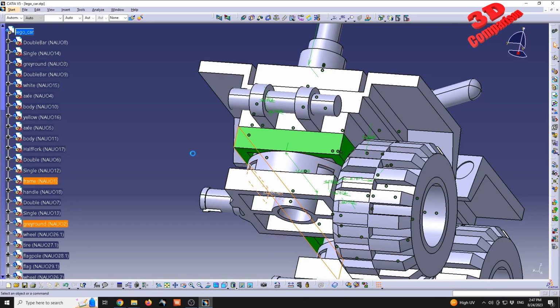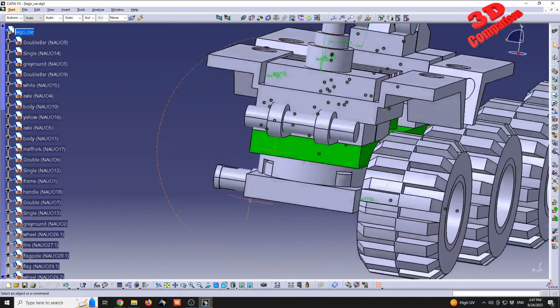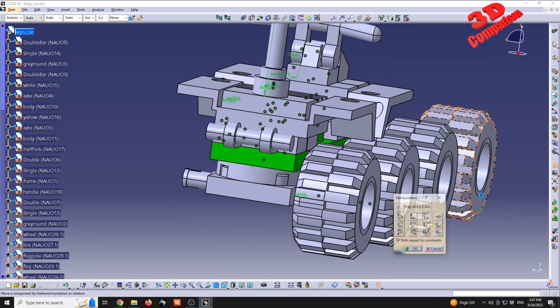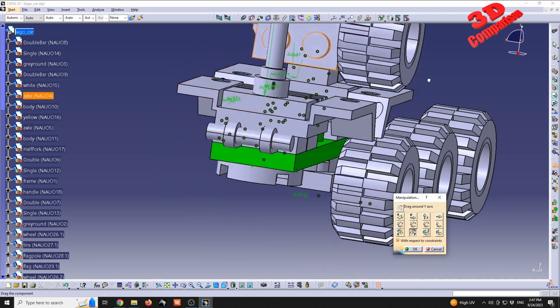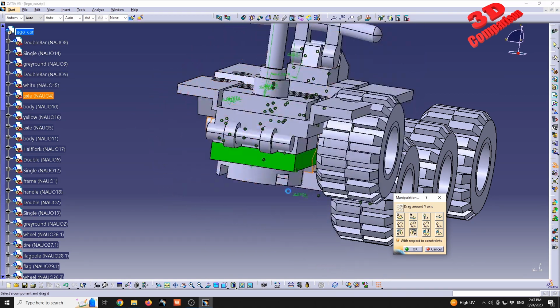That means that the component will no longer move, and we can try to do that if we're gonna go with manipulate. If I will try to rotate this part, we're gonna see that it won't rotate. But for the next one, since we are not fully defined, we're gonna see that we can rotate. So we're gonna address that now.